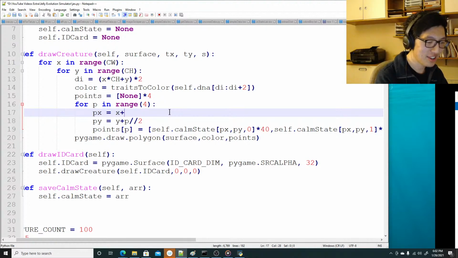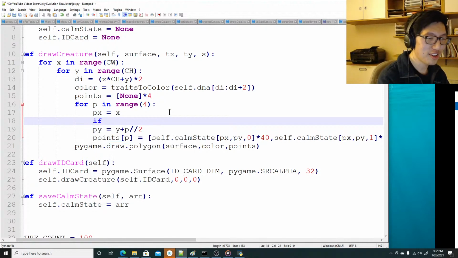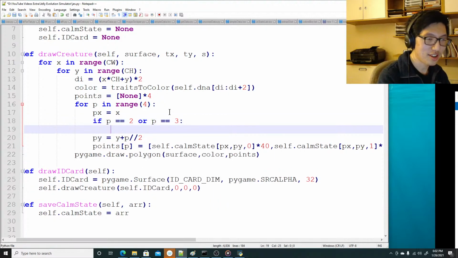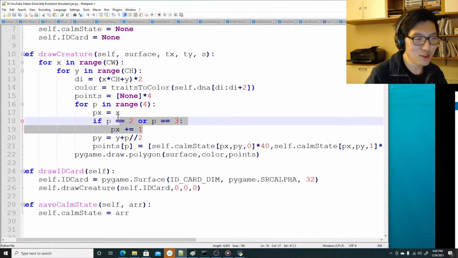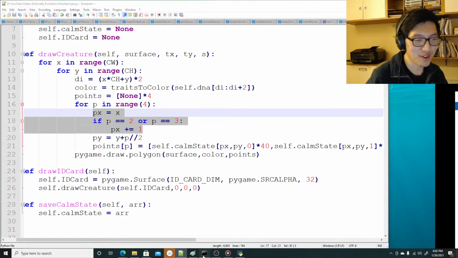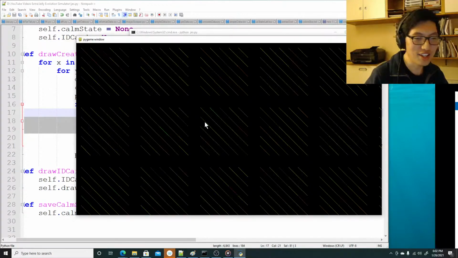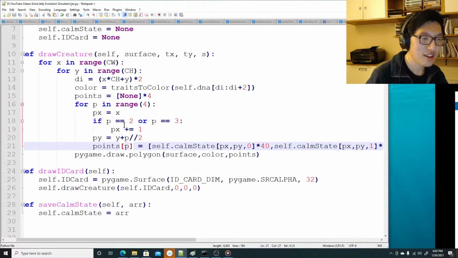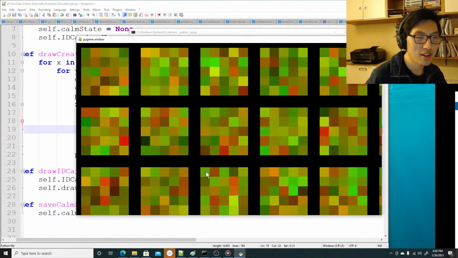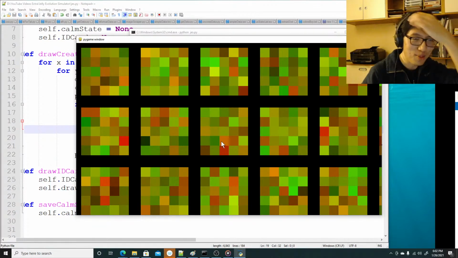So let me say... how should I make this like integer division-y? You know, I'll just do an if statement and then I'll make it simpler later. Or p equals 3. Like that. There's definitely a way to combine these into one line of code, but I won't do that right now. Okay, I don't want these bow tie looking things. Oh, that's even worse. Oh, this would be 1 and 2. Yeah, it wasn't hitting every point of the... There we go. Okay, so we get the squares back, but we don't see any movement.